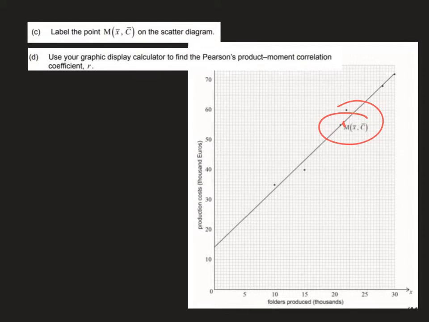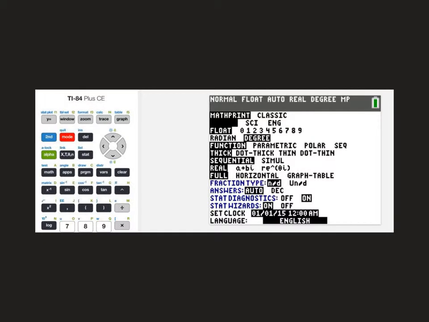And in part D, we're then asked to use the GDC to find the Pearson's product moment correlation coefficient R. So before you do this, it's important to make sure that your calculator is set up correctly. You need to go into the settings function on your calculator and check that you've got stats diagnostics set up.